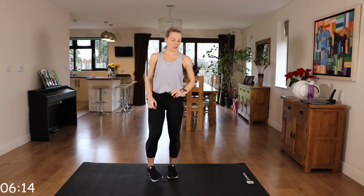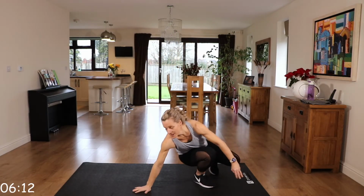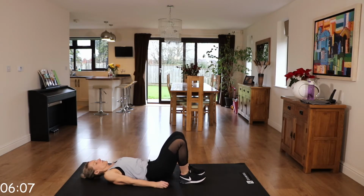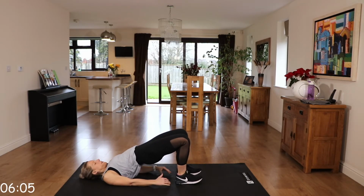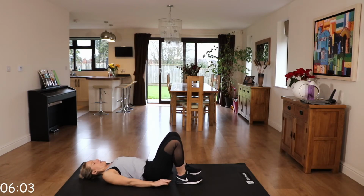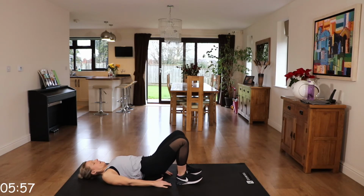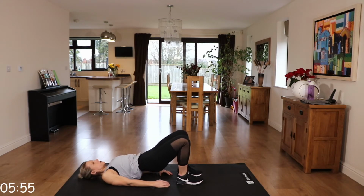Shake them out. We're going to the floor. We're going to finish with that bridge. So just your normal bridge, not the froggy. Heels nice and close to that bottom. And come up and squeeze and lower. So up, squeeze, lower. Slight pause at the top.